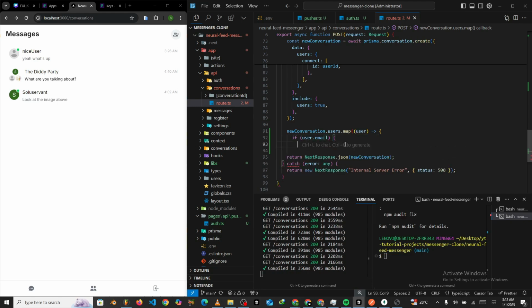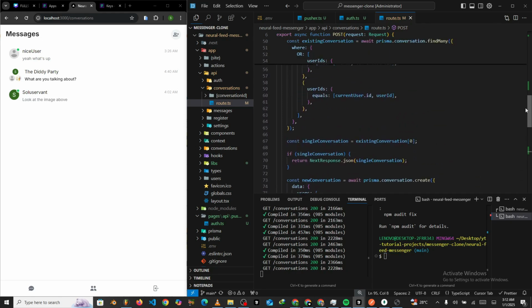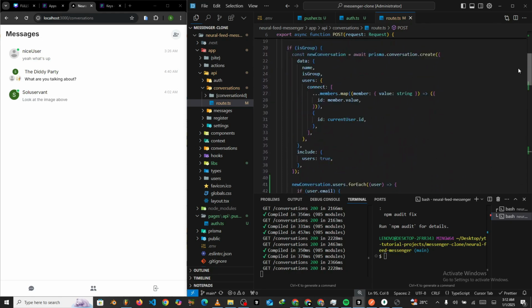What do you want to do? You want to do that pusher server trigger right here. You can see, that's the same thing that we set up before, and then we just quickly close it out just like that. So it's basically very similar to the one that we had above for the is group.